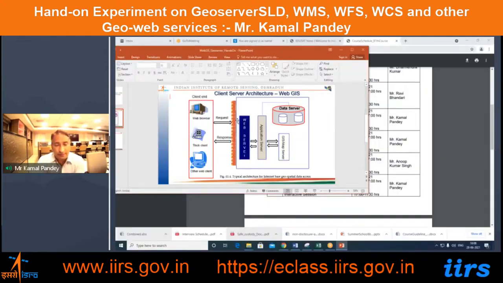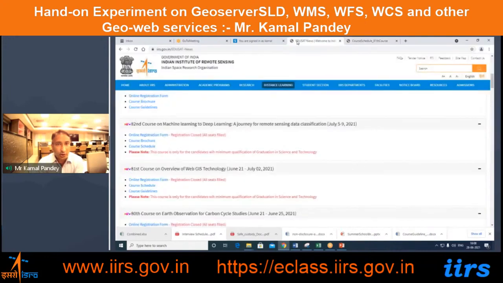So the first step, we want one web server to be installed. So how to install this? Since we are going for this Geoserver, as I told in the previous class also, Geoserver is a Java-based application server. So we need a web server which supports Java applications as well. One of the web servers which supports Java-based applications is Tomcat. So we will try to install Tomcat on my computer. So how to install that Apache Tomcat on the computer?